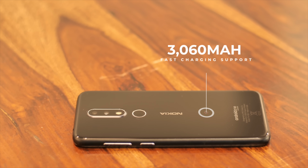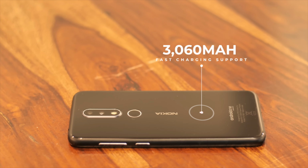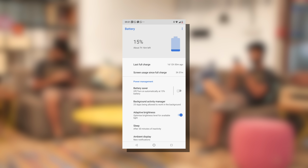On the battery front, the phone comes with a 3060 mAh battery, which is a lot less than the Redmi Note 5 Pro's 4000 mAh powerhouse. Honestly, even I was worried that this battery might not be good enough for the 5.8-inch display on this phone, but I was wrong. In my usual workload, which includes browsing on Chrome, going through Twitter, playing a game or two of PUBG Mobile and the usual WhatsApp and Instagram usage, the phone lasted me well over a day regularly. Starting from 100%, I consistently got a screen on time of 4 to 5 hours, which is awesome, and I love it.